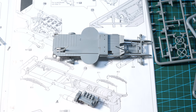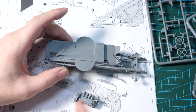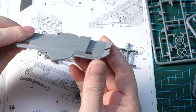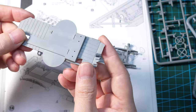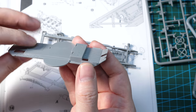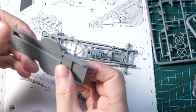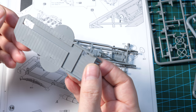Okay, more construction notes. The last 30 minutes, I've been just dry fitting, going back and forth with the engine, with various parts. As you can see, I've assembled the floor of the interior. Now this part, when you assemble it, it actually warps and it curves upwards, and that can be a big problem. So what you do is actually bend it down. You don't need to put it in hot water or anything like that, just bend it, and that'll get it realigned, okay?